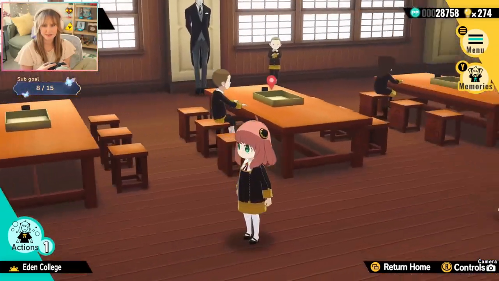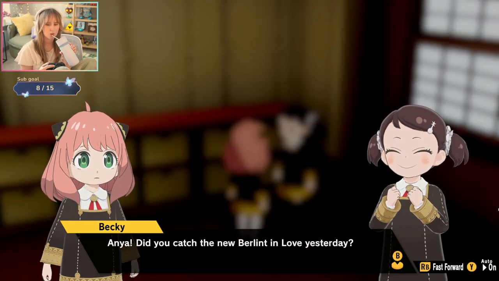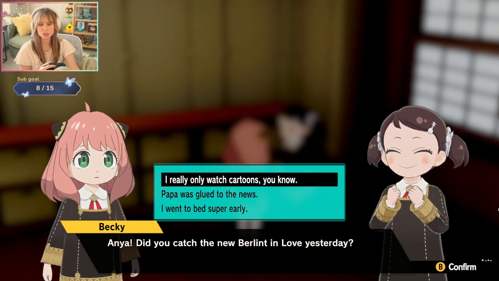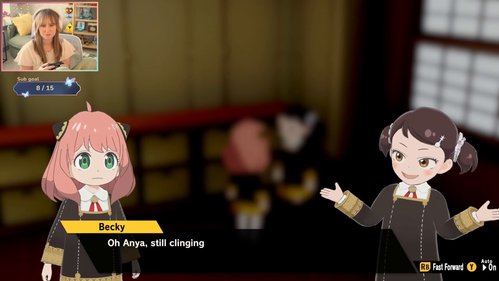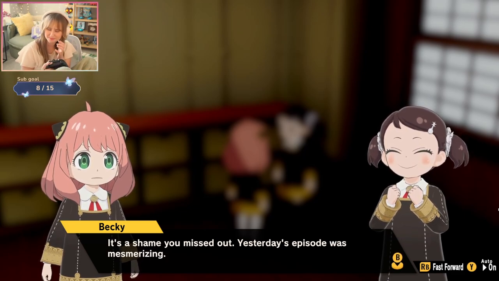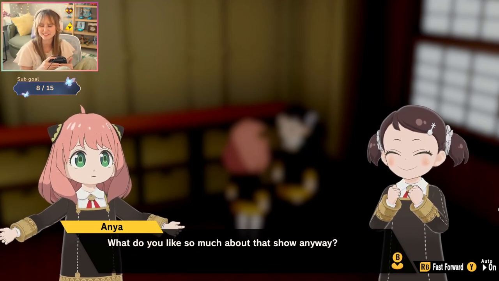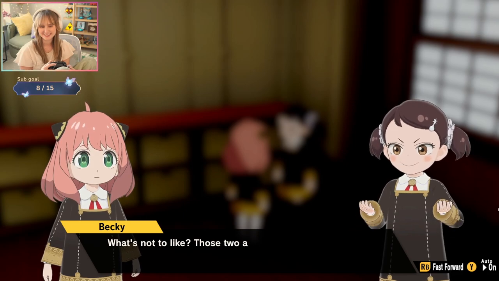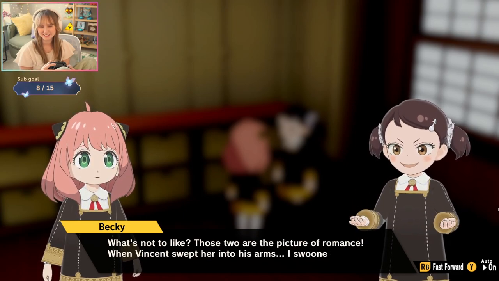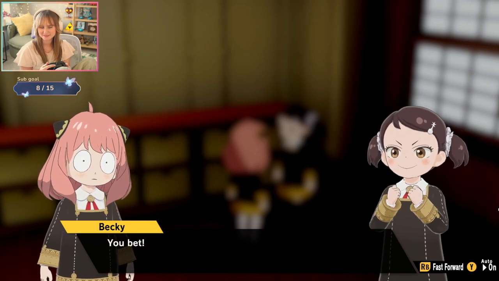Cute. All right, Becky. Okay, let's go talk to Becky. I really only watch cartoons, you know. One of my favorite episodes is with Becky finding out that Lloyd is Anya's dad. She's like, I want to be her mother. And she sees Yor as like a challenge. I think that's pretty much why she's always like, oh, you're still so childish, you know?